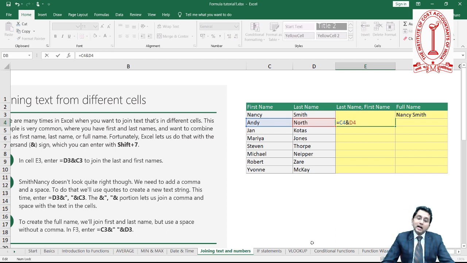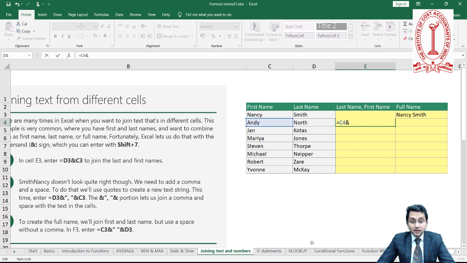So what do I do? After and, space is a kind of text. Suppose I want to insert my name in between. So how do I do it? And Tarun and. So what I'm doing is here C4, that is Andy. And means joining the text function.